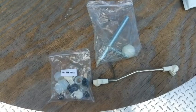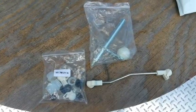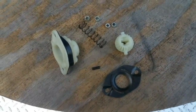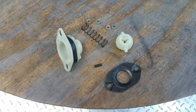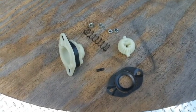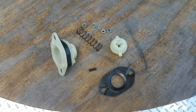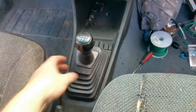The kit you will need will look very similar to this, if not the same exact type. This vehicle also has another problem when it comes to the shift lever. The shift lever always wants to stay down where you depress it to go in reverse. Well, it's always down, so I have a rebuild kit for that as well that I'll also be showing in this video.